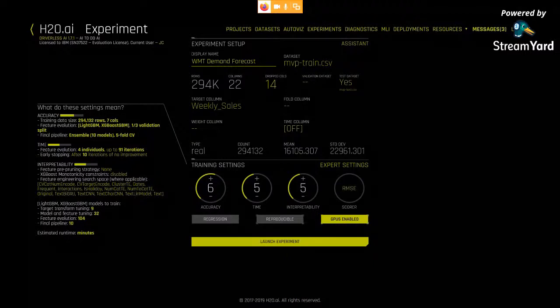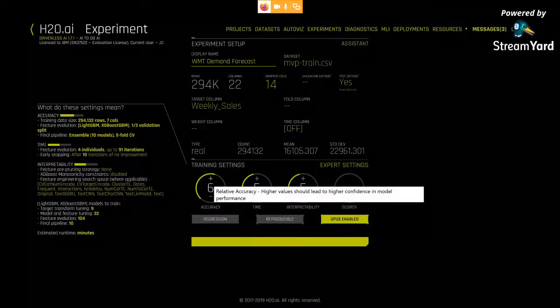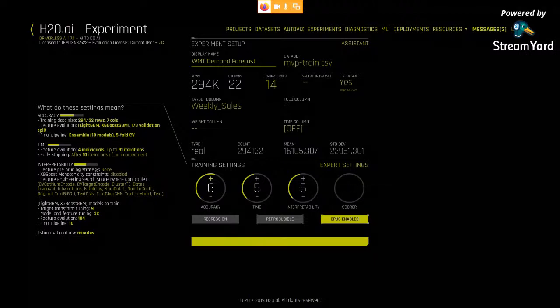Accuracy, time, and interpretability, right? These are the knobs that we, as a user, can adjust. And there's definitely a yin and yang relationship, right? The more accurate you are, typically you're going to take more time, and really you're going to have less interpretability, right?